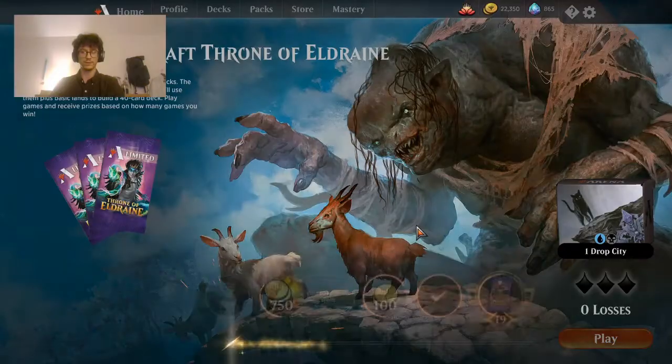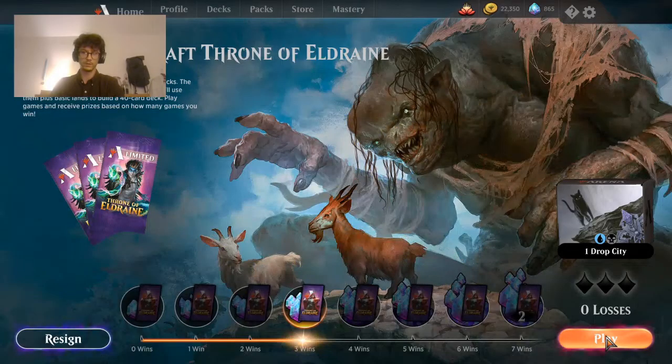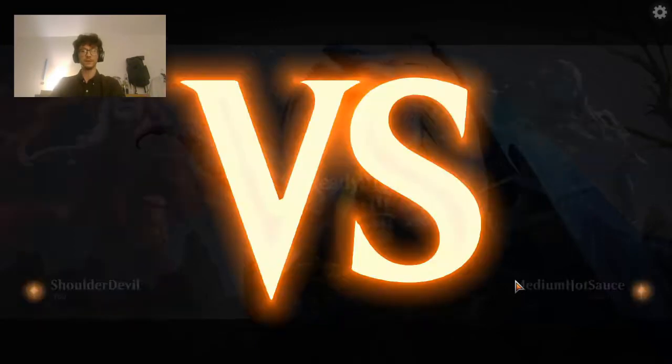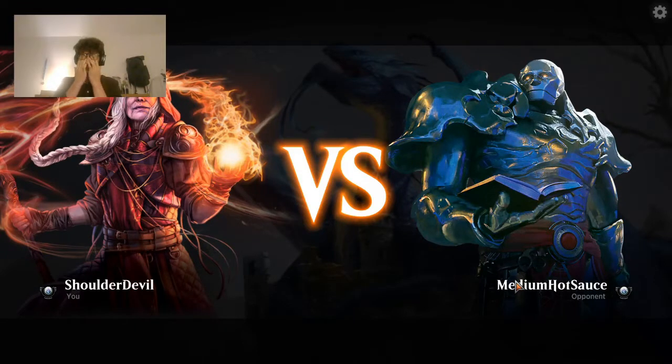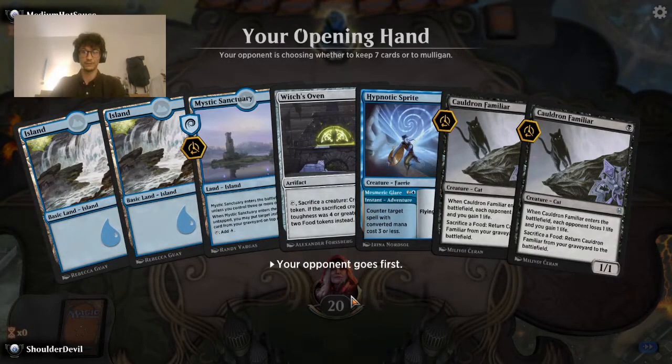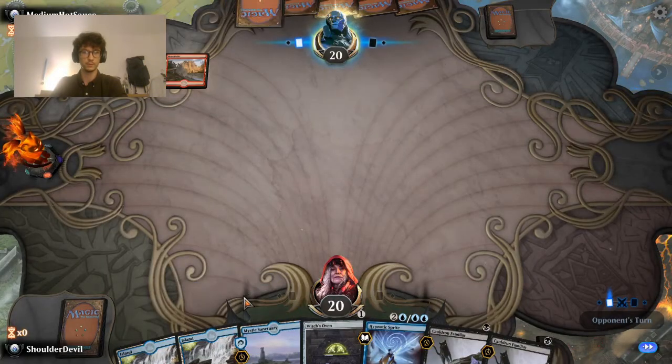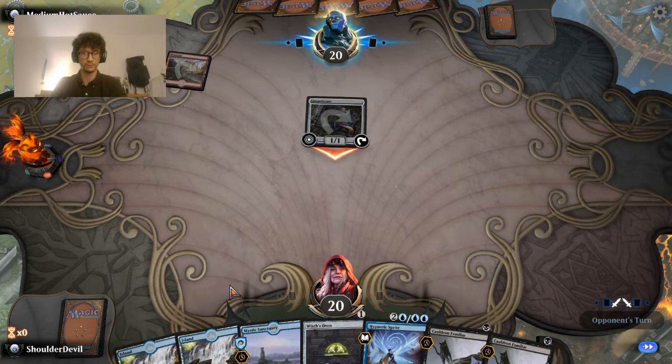So, we and our cats have gone 3 wins undefeated. Glorious. Absolutely glorious. Don't think I've played successfully any of the top end yet. Haven't needed it. We have Witch's Oven and 2 cats, but no black mana, but we run enough black mana that I would be very surprised if we didn't pick some up.